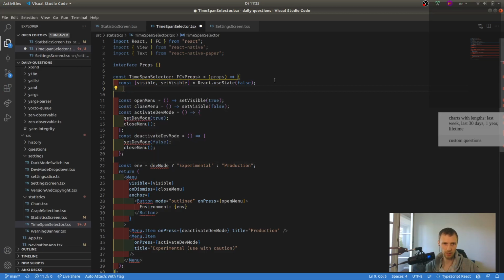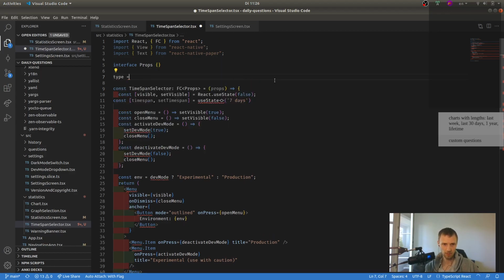One being that we want another use state. And this one is going to be the selected mode or the time span. This is the one of different values. Probably want 7 days first. And we have a list type time span, which is either 7 days or 30 days. Maybe we even write last.